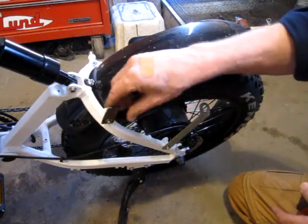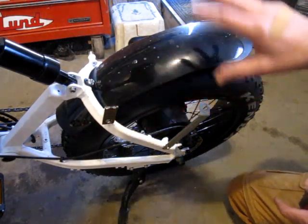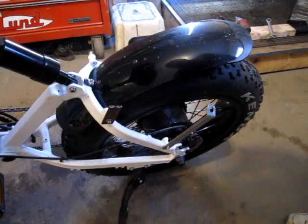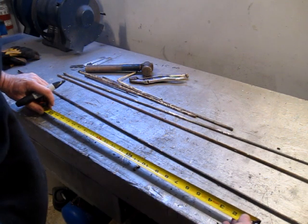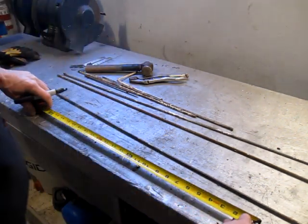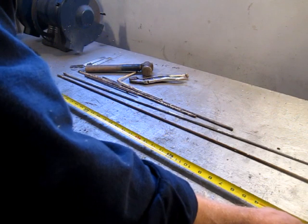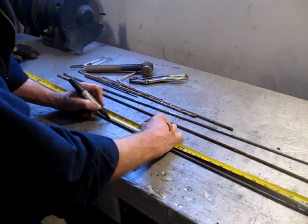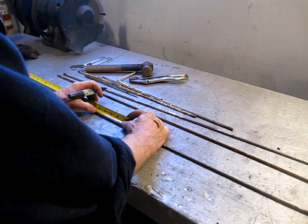I just found some different tabs that I had laying in my bin, and I'll weld the 1/4 inch to these and finish the frame off that way. Now I'll just start building it and figure it out as I go. Don't want to think about these things too much. 15 and 15's 30, and 2 times 5 1/4 is 10 1/2, so I need at least 40 and 1/2 inches. This piece is 42, pick 21 as a center, and 1/2 of 5 1/4 is 2 5/8.